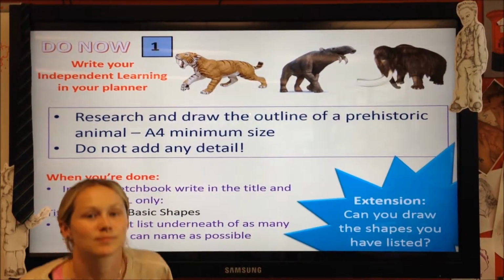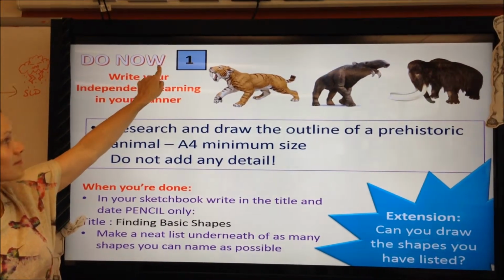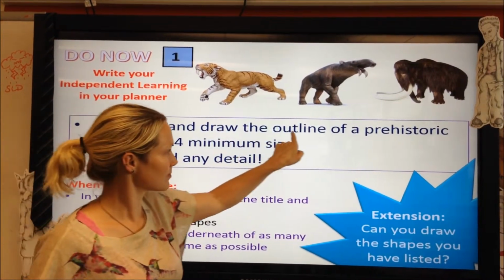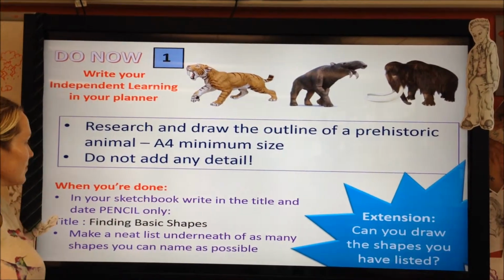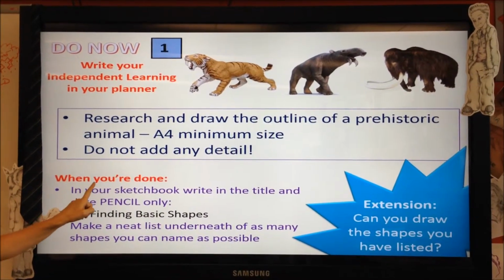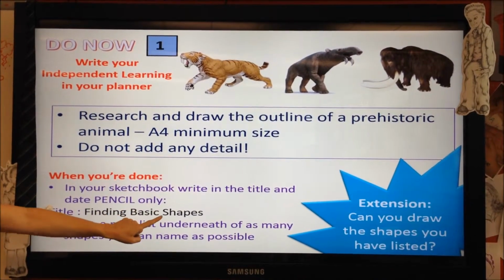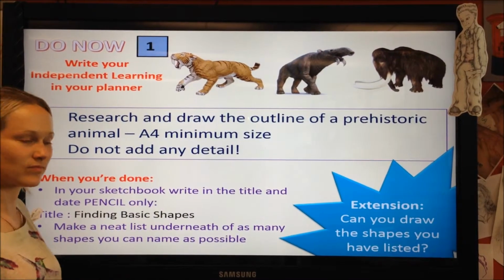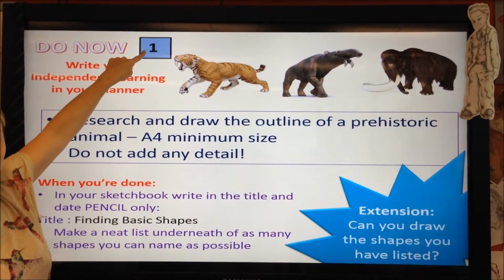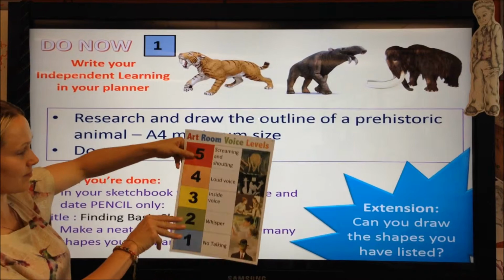When you enter an art classroom, you will always have an independent learning do now on the board. That means that you write in the information in the box into your planner. After the do now, there will always be a second task that you can get on with. This is still an independent task that you need to read carefully from the board. You'll notice on the slides in your art classroom, there will be a coloured box with a number inside. This is to help you understand how you complete that task.